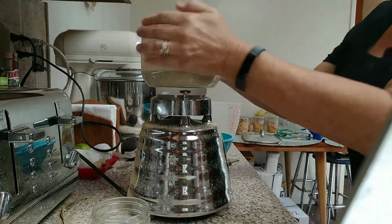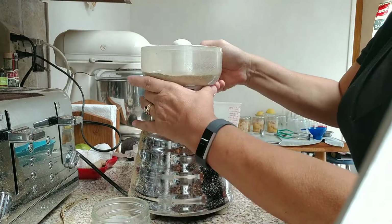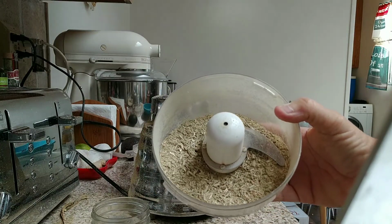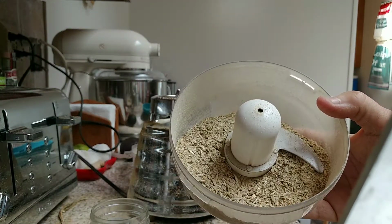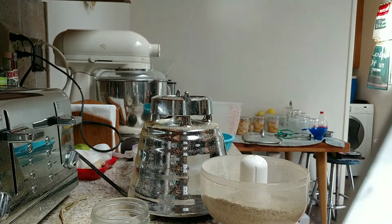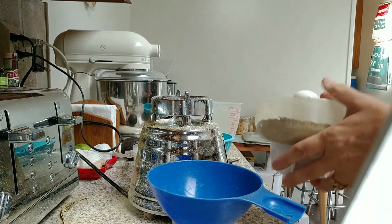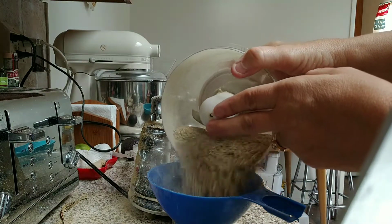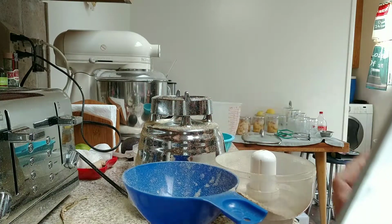Okay, it's a little bit better. Okay, let's show you what we got. You see all that? That's much better. And you can use this in stews, in asparagus soup especially. If you make asparagus soup, it makes it extra asparagus, like extra creamy without putting flour in it or anything like that. So what I'm going to do now is put this in my jar like that. Hopefully you can see that. This is going to fill this jar up really quickly. I think I overestimated a little bit. Might need to find a bigger jar.